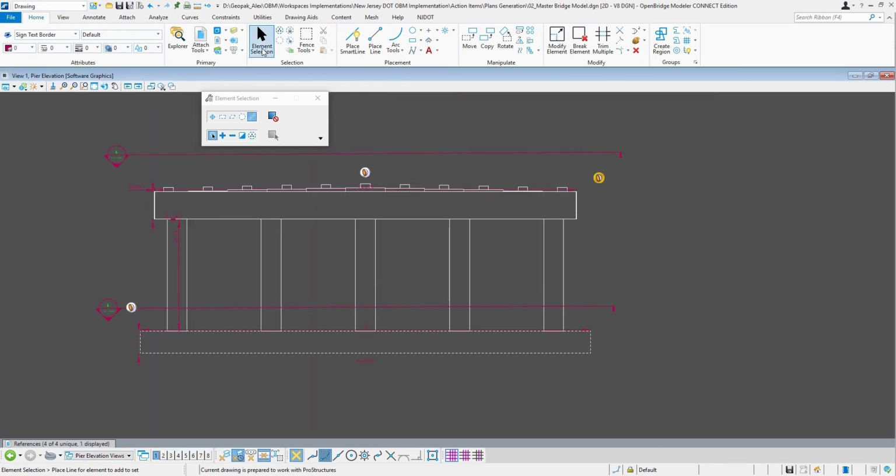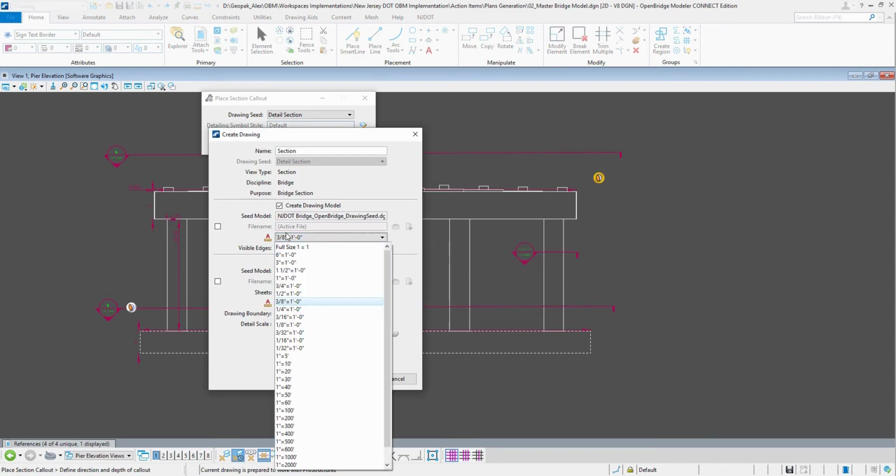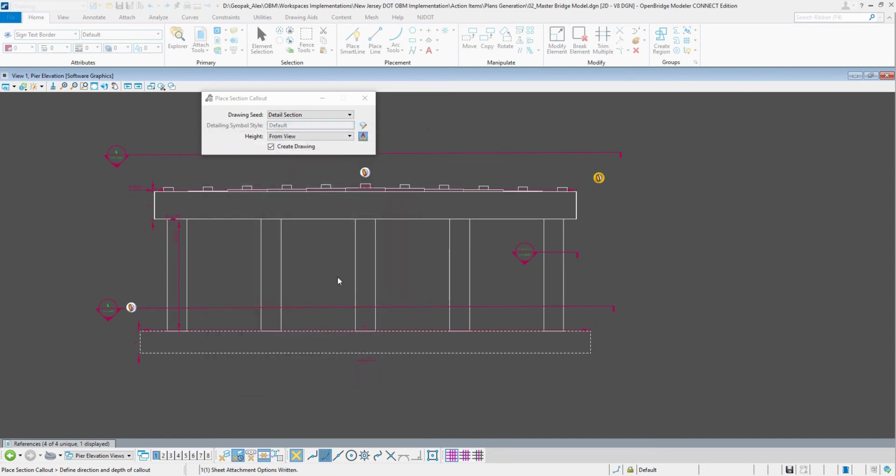And then also now I want a side view. So I use again a section callout tool for the column itself. Right, kind of simple. I think you got the idea by this time. So again, set up the scale. Could be the same, could be different. It's up to you. I don't need to create a sheet on that because I'm going to, one more time, drag that drawing into the sheet that I just created.